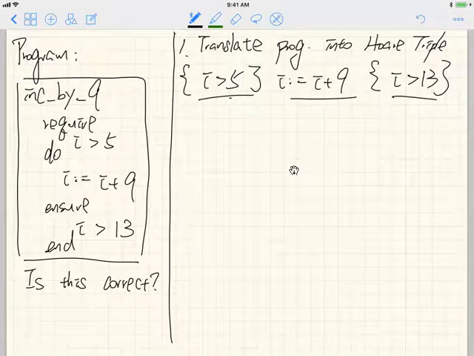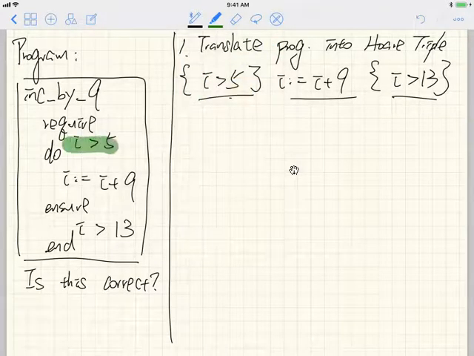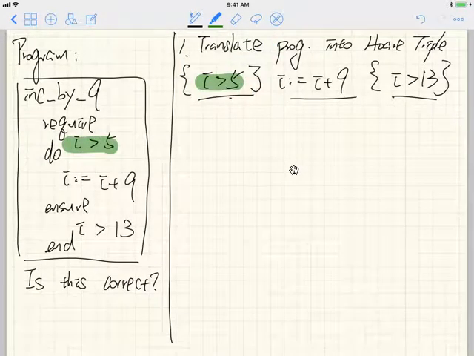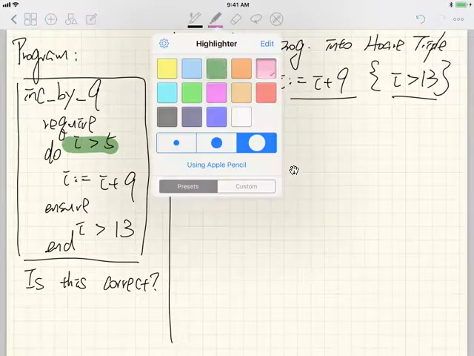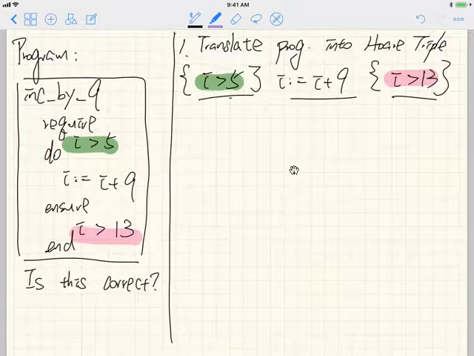Done, first step. Let me highlight what you should really notice. I larger than 5, I larger than 5. And also, let me use pink over here: I larger than 13, I larger than 13. And whatever goes inside the do block is the implementation. Today we'll actually show you that it can get as complicated as if-then-else, also loops. So that will make things more complicated.